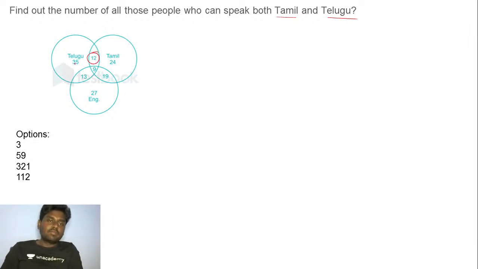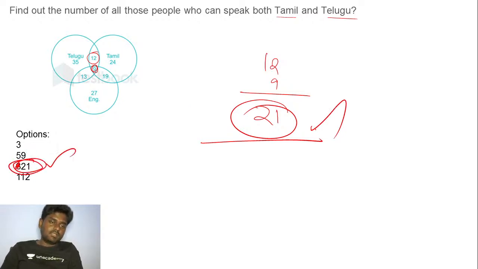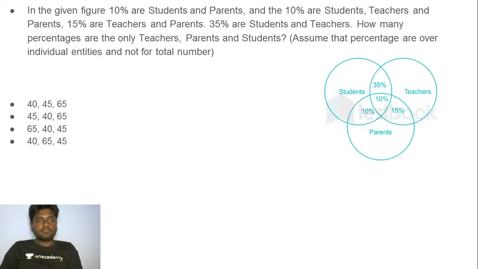if you want to particularly find the number of people who speak both Tamil and Telugu, this is the part where the number of people speak Tamil and Telugu, and this part again, the 9 people here. So it is going to be 12 plus 9, you'll be getting exactly 21 people who speak both Tamil and Telugu. It's 21, not 321. Okay, kindly corrected. It's a printing mistake. So it is 21 people who speak both Tamil and Telugu. Okay, next question for you. Come on, an important question. Try to go for it.